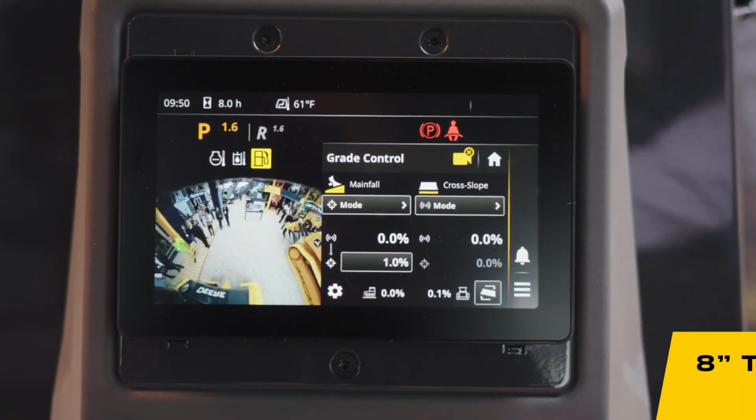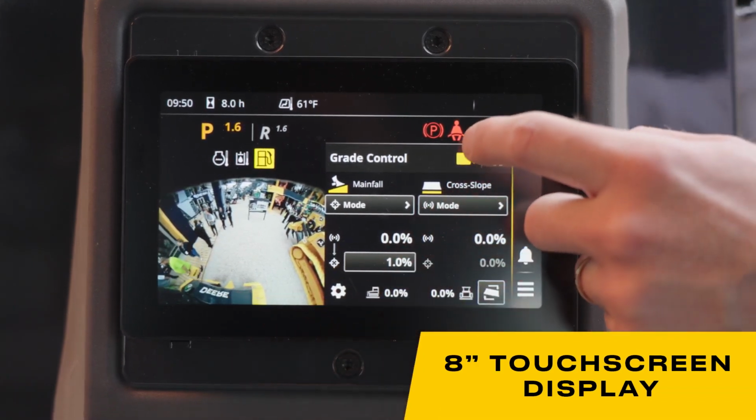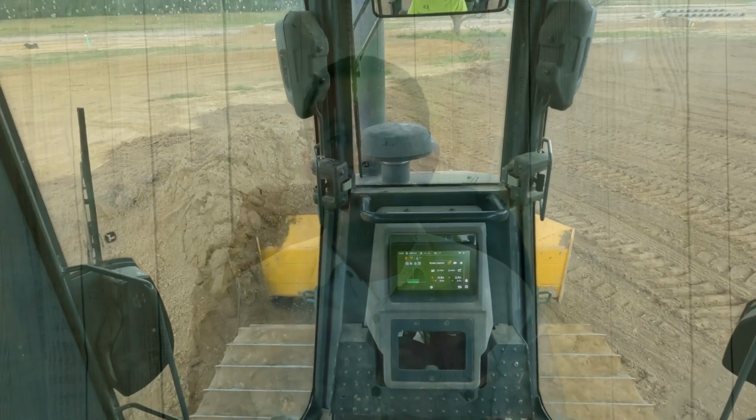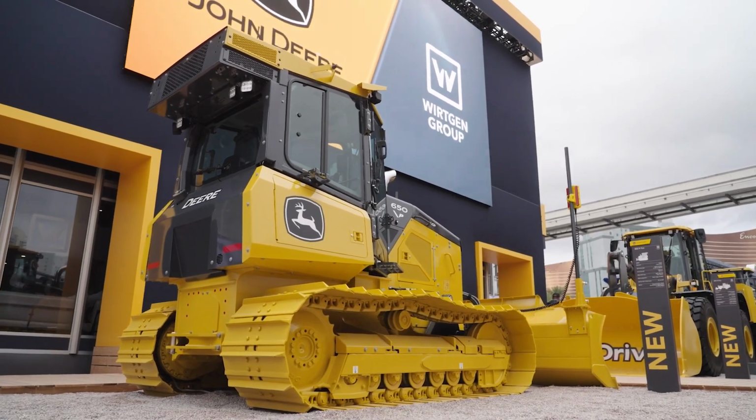You can get JD Link, which is subscription based, which again monitors everything from your productivity, your hours, your maintenance, your fuel consumption, your efficiencies, basically, so you can actually see what that machine is optimally running at, and when it's not running optimally. It has an optional 8-inch and 10-inch screen for, again, like the Caterpillar D3, to have one that offers all your machine information, your battery, your fuel consumption, your slope assist, your Smart Grade, those types of things. And then your other screen would be for your additional GPS unit ready.